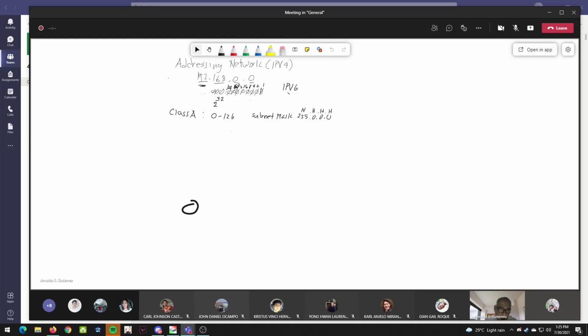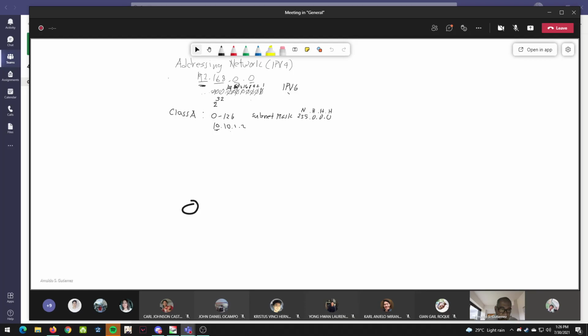So if you have an example of address of 10.10.1.2, no, since it starts at 10 at nasa range siya ng 0 hanggang 126, therefore it is a class A, bale. Okay? Hopefully po you got that one. Okay.